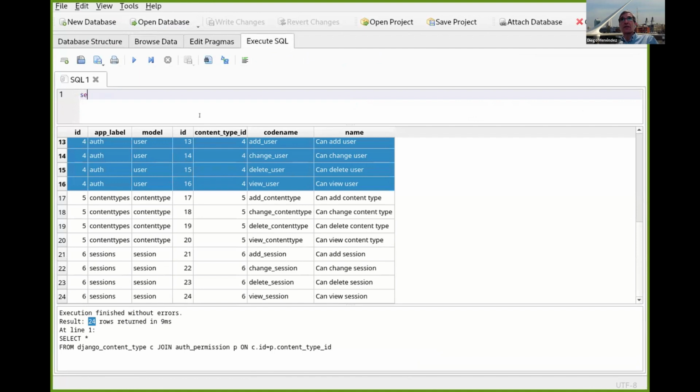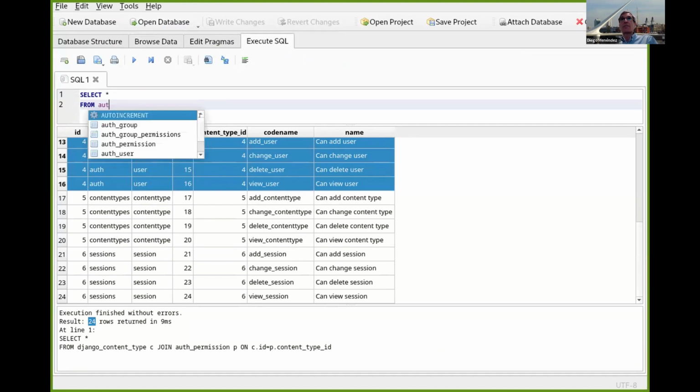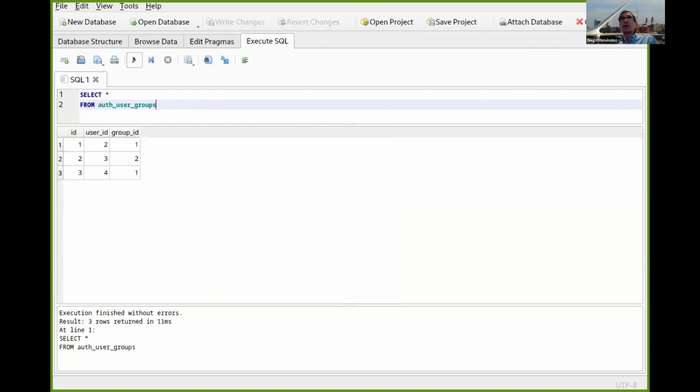So let's select all from user and groups, which is the relationship between users and groups.